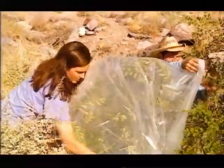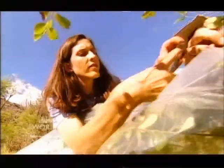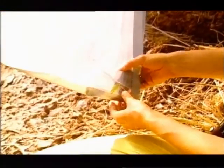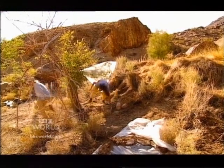And Ellen has one more trick up her sleeve. She's decided to wrap plastic sheet around a tree. I never thought I'd be bagging a tree, I must confess. She's hoping to use the same principle as the solar still to trap water that evaporates from the tree's leaves. It's called transpiration. So what we're going to look for in the morning is a little puddle of water at this end. So will I get my bucket filled tomorrow then? I expect a good tablespoon. Excellent. It's the last throw of the dice for the water hunters.